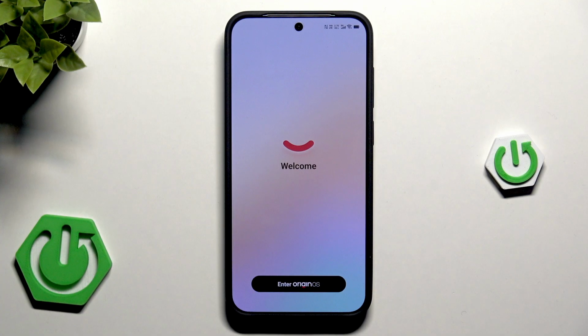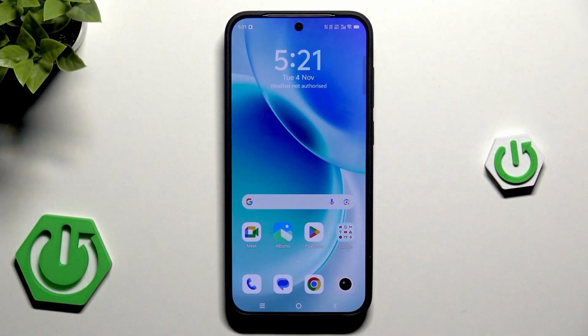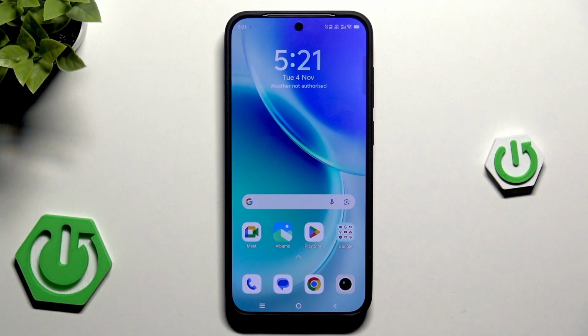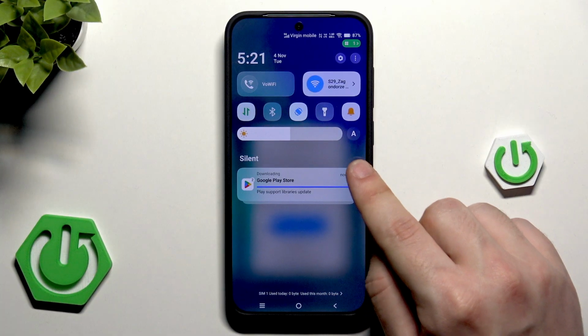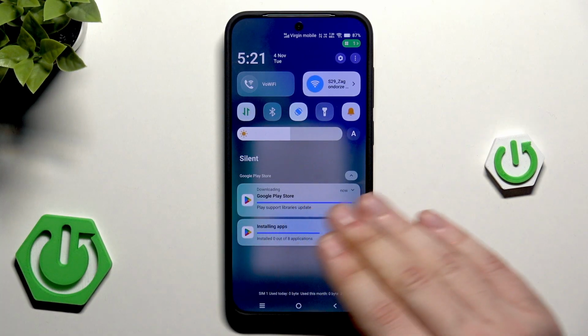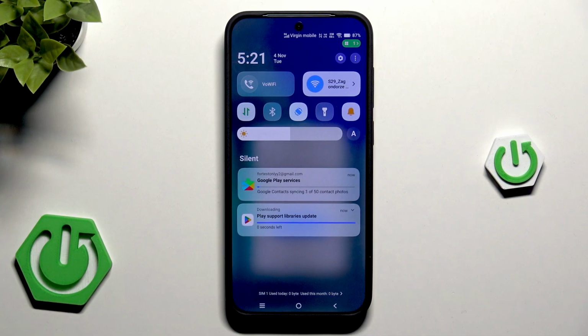Alright, we are all set. Now click on enter. Okay, and now we are ready to use our device. Also, as you open up the notification bar, you can see that some things might be installed from the Play Store. So simply don't disconnect from the Wi-Fi yet and wait until everything gets downloaded.